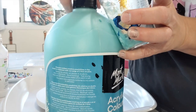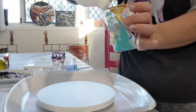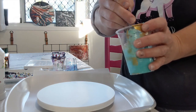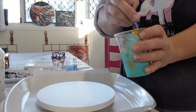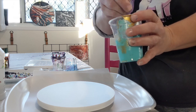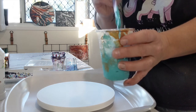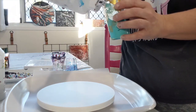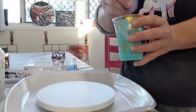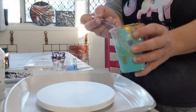Again, half the cup — adding in my medium, roughly the same amount of medium as paint in the cup, and stir it till it's smooth. With longevity, you are better off using medium. Depending on what I'm creating, sometimes I will just use medium and paint and won't add any water at all. You can do just water, but it can risk the paint falling apart and not being quite as nice. That's nice and smooth — like a cream, like a sour cream.